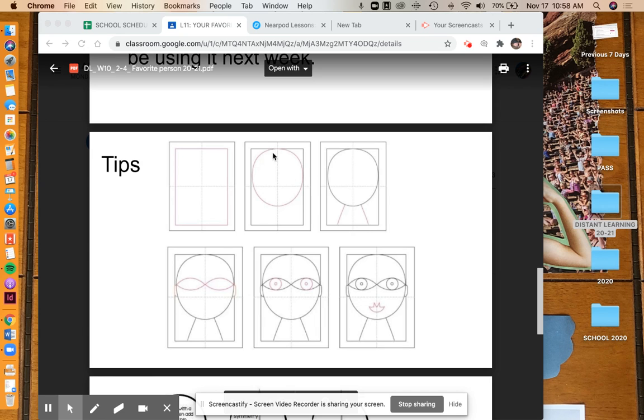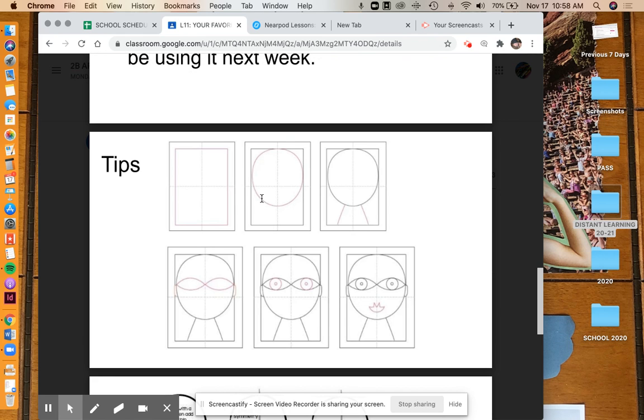So if you'll notice in the first one, they drew this kind of oval in the middle picture that's pretty big, right? You could even do this by dividing your paper. So if you would divide your paper into four, you could do a fold for this. You could do it however you like. And then it might help you figure out where you want to put your circle.